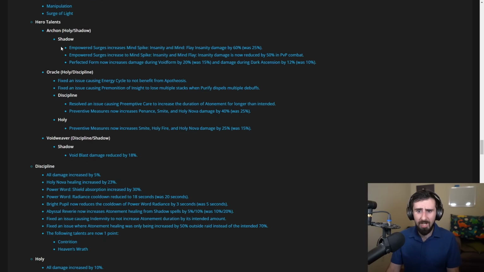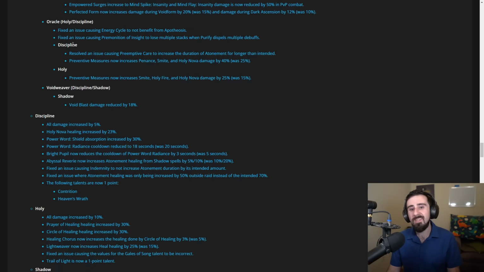Hero talents, Archon, just for Shadow. Empowered Surges increases Mind Spike Insanity and Mind Flay Insanity by 60%, was 25%. That colon is in the wrong place. And increases are now reduced by 50% in PvP combat. So they're buffing it, but not in PvP. They're actually still buffing it, but only slightly. Perfected Form now increases damage during Void Form by 20%, was 15%, and damage during Dark Ascension by 12%, was 10% as well.